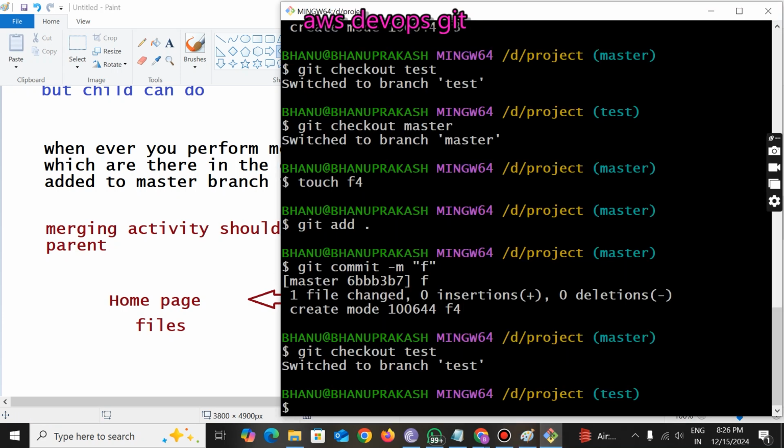Right. So I want to merge this child branch to master. Always, as I told you, the merging activity should always happen from the parent branch.